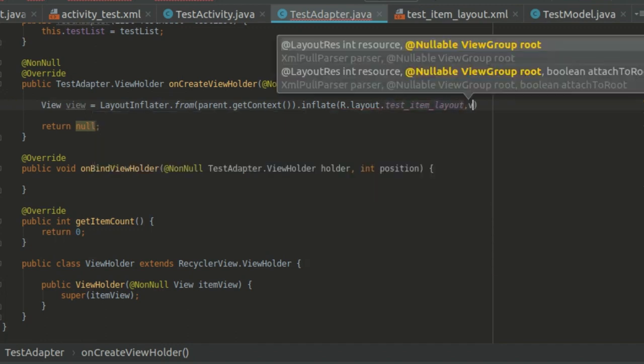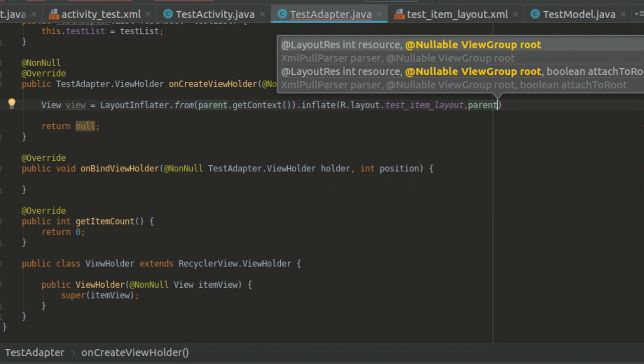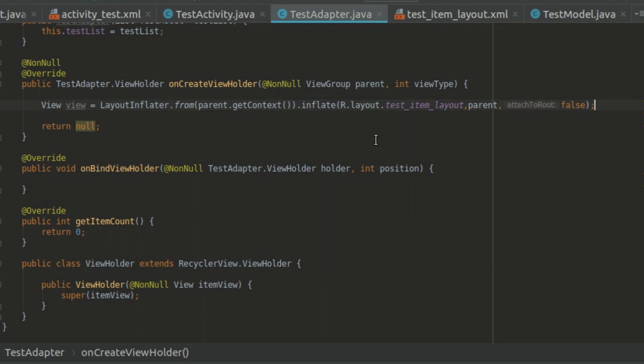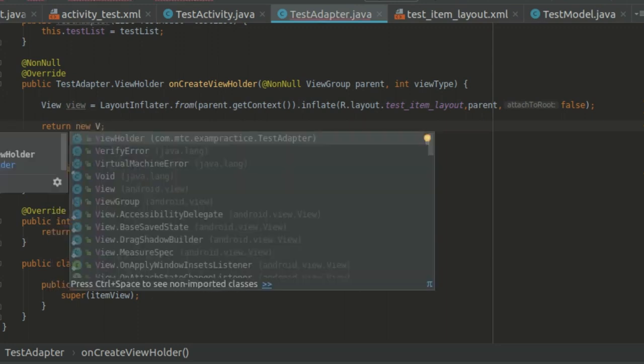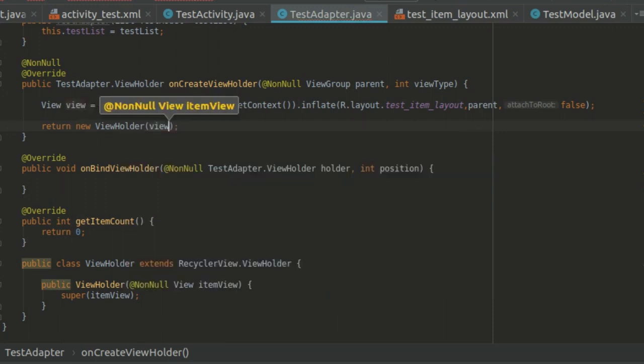Then the next parameter is view group parent, and then the last parameter is false. Okay, so this is our view. Now we will return this view. Here return new view holder, and we will pass the view in this view holder.